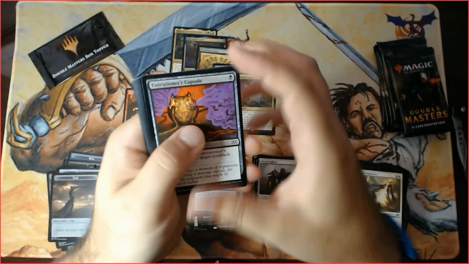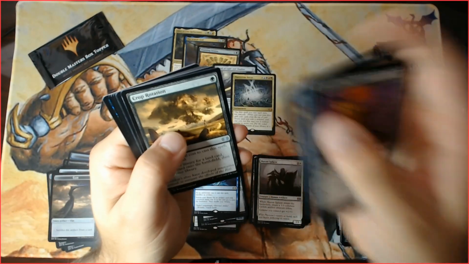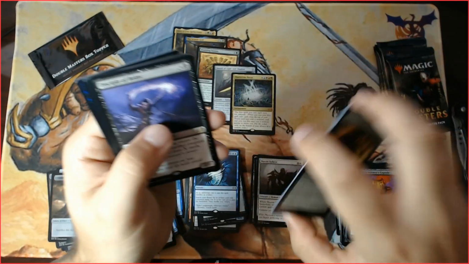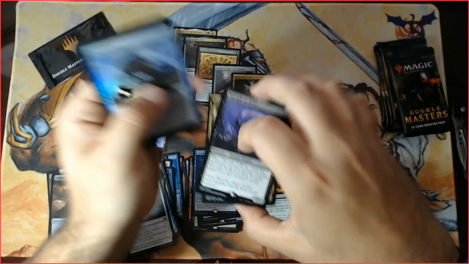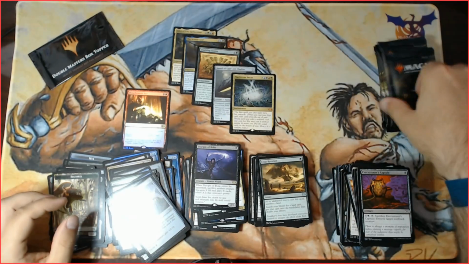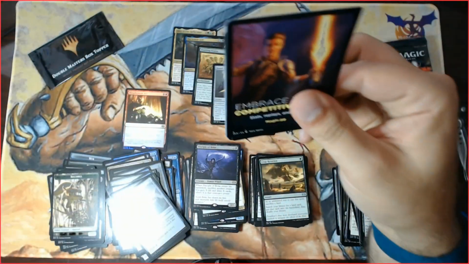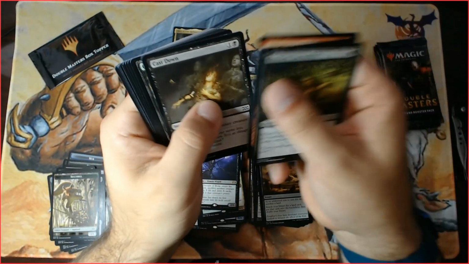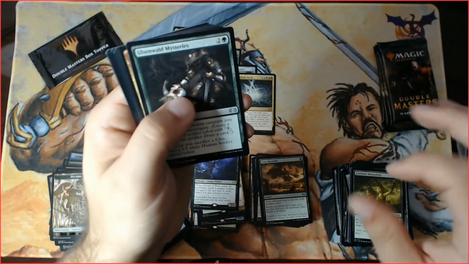All right. All right. Crop Rotation, nice. Oh, Disciple of Bolas. Voice of Resurgence. All right. Sickle Slicer. Obuleta. That's a nice uncommon foil. Old Nicol Bolas has got his people still hanging around, huh? Didn't learn his lesson. Didn't learn the lesson. Alright.